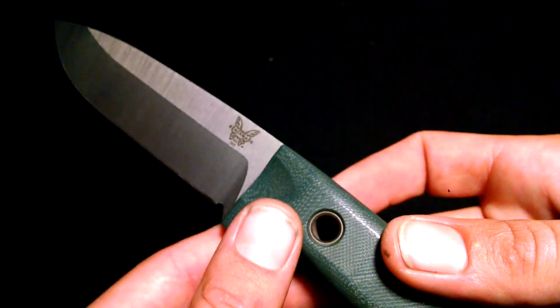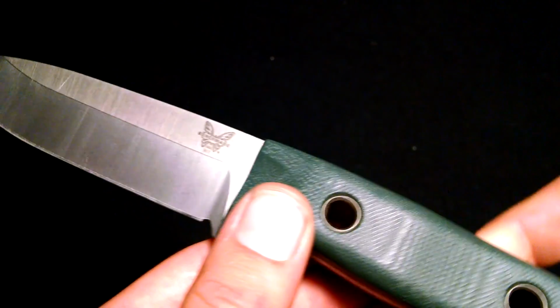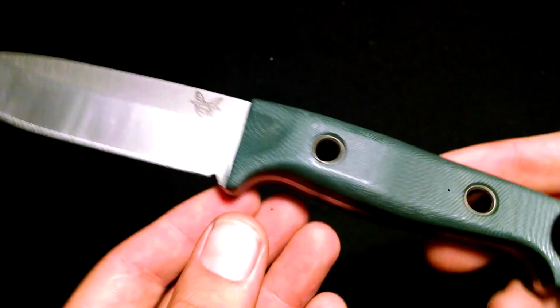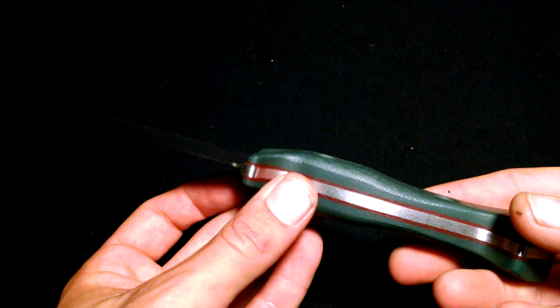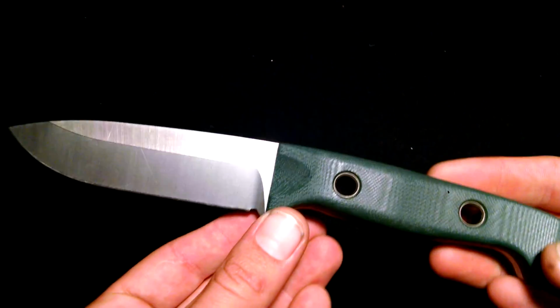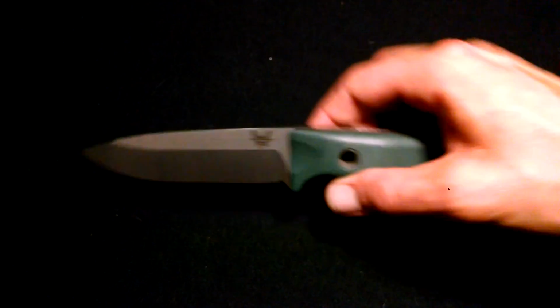Fantastic grind, S30V blade, so you're going to be able to use it for an extended period and not ever really have to sharpen it in the field, unless you're in the field for an extended period. It's pretty. It looks really good. It's a great looking knife, the green, the red liners. This is not the knife, however, that I am specifically making this video about.